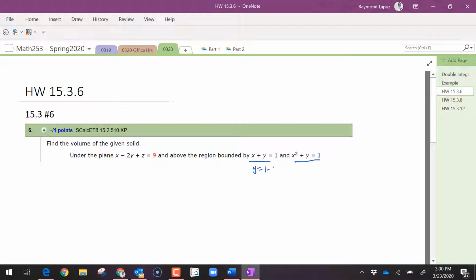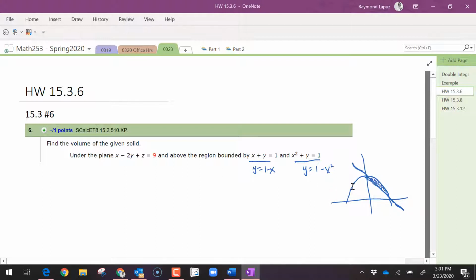So the first one is a line, y equals 1 minus x. The other one looks like a parabola that's turned upside down and shifted up 1 unit. So it'd be good for us to figure out where they intersect. So here's the 1 unit, and there's a parabola. Now this is the slope of -1 that's shifted up 1 unit, and it's probably going to cross here at +1. So we have a small little bit of area here.